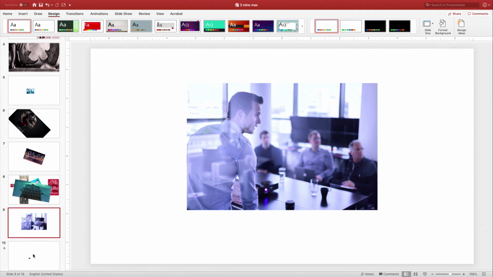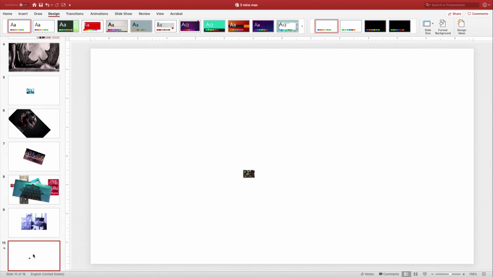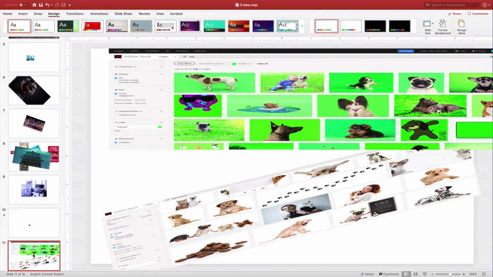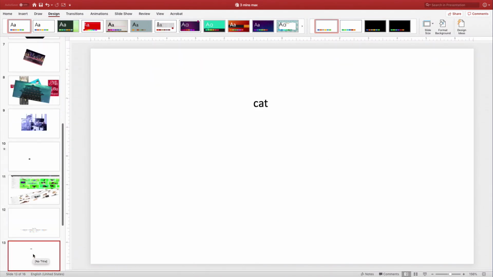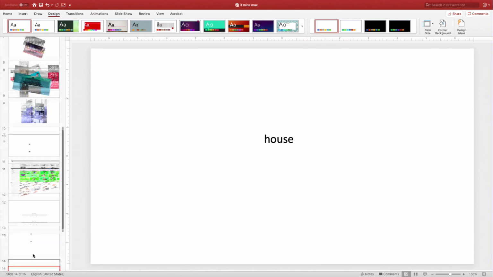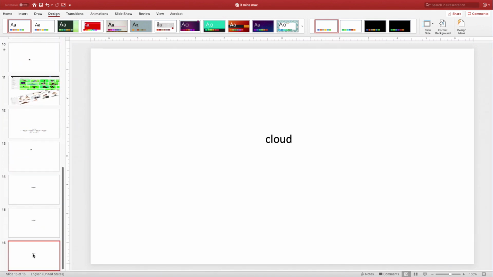Sometimes you might have a deck that has a lot of images and you want to make them full screen, and you want to do that really quickly. Of course you can drag and get it, but I'm going to do this quick, and I'm just going to talk most of the time because it's going to be so easy. Look at this. Is that a postage stamp? That is tiny. It's so stretched out. That's really bad. I think that's a chart. That's tiny. We have a cat, a word cat, house, water, cloud.